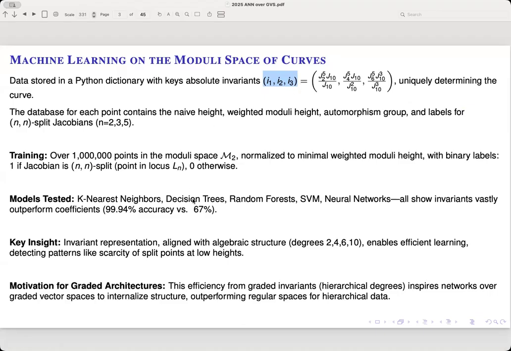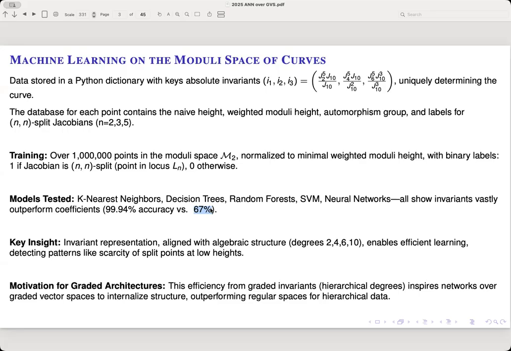So I started with a database of the coefficients, and we try to figure out the automorphism group, and we try to figure out this splitting of the Jacobians and so on. But just to make sure, I know how to do these things mathematically. I have algorithms for them. So my data did not have any errors, any noise or anything. Everything is actually generated algorithmically. So I'm not trying to do this to find new mathematics. I'm just trying to see if I can do this using machine learning.